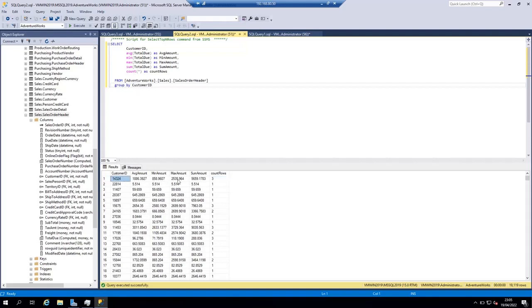For example, for this customer we have 3 rows, for this customer we have 1 row, for this customer we have 16 rows, and so on and so forth. So as you can see clearly, now with this syntax, these aggregate functions are going to be calculating the average, the minimum, the maximum, and the sum of this column total due per customer.